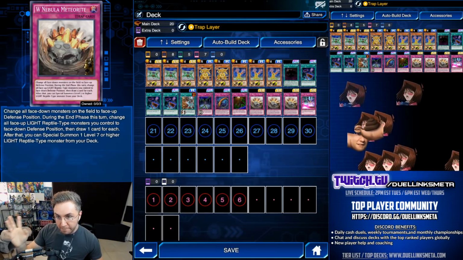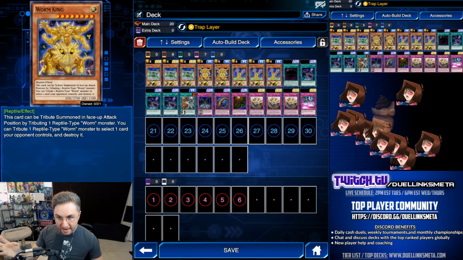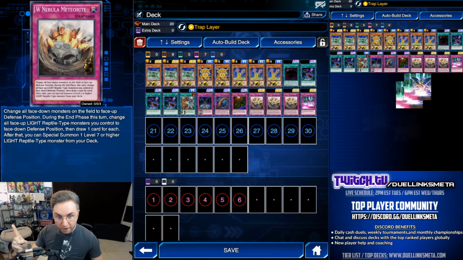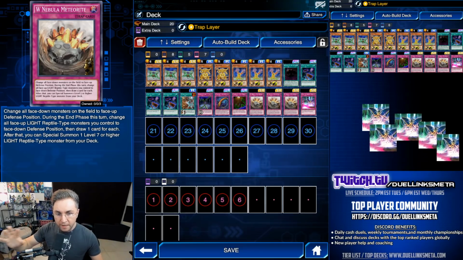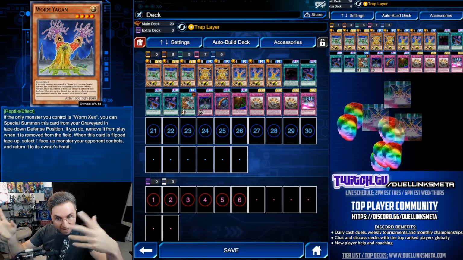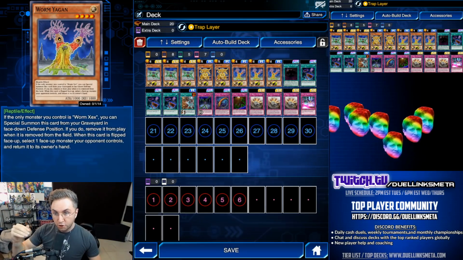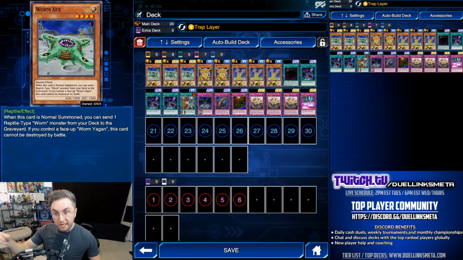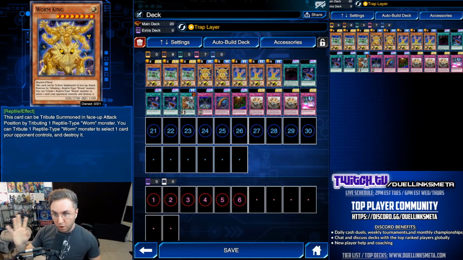And then when you pull off your Nebula Meteorite with Zex, Yagan, and summoning a king, after drawing 2 cards with just 1 Nebula Meteorite, you basically win the duel. You're playing a ton of back row. You can flip this up, send a monster back if they have anything left. You could use Worm King, tribute the Yagan, pop a back row, tribute the Zex, pop a back row. Then you could summon another Zex. Zex plus Worm King is over 4,000 damage.